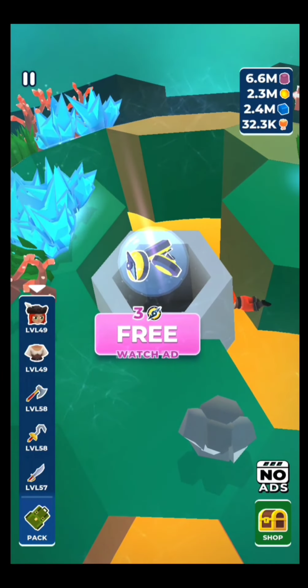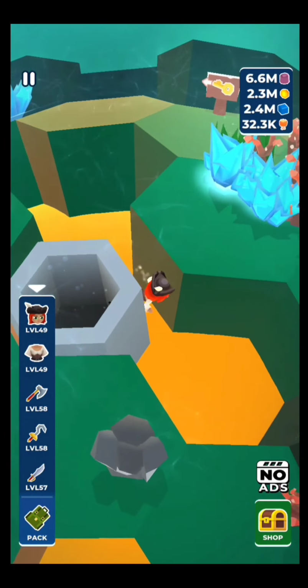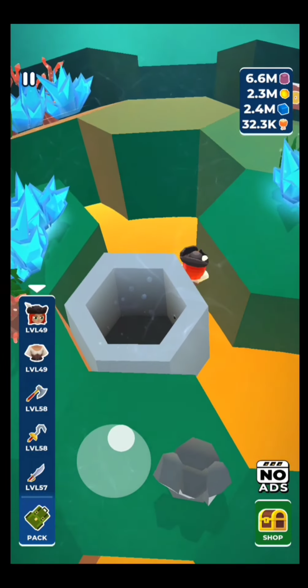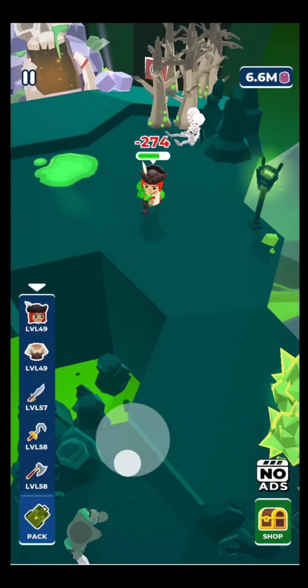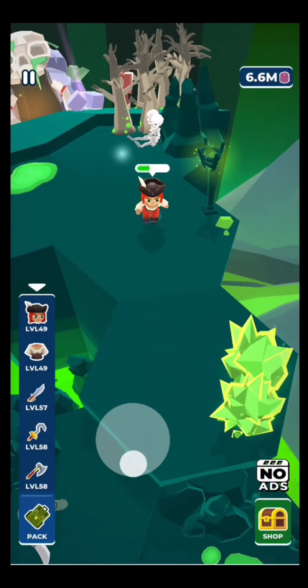Alright, so once you push the boat in there, you get 3 new tokens. Looks like I'm stuck in between this. Oh my gosh. Oh my gosh, this poison. This is a new update. Oh my gosh, I'm going in circles.